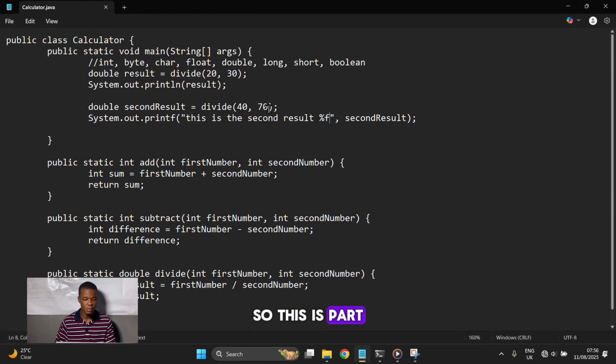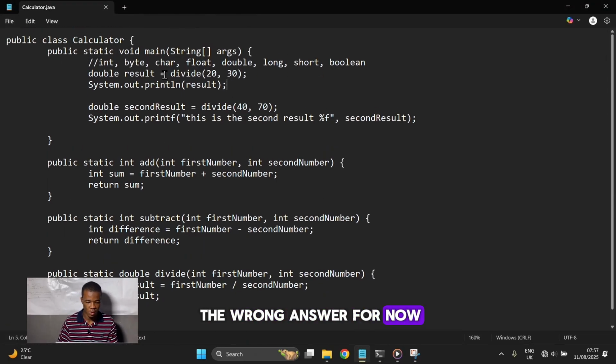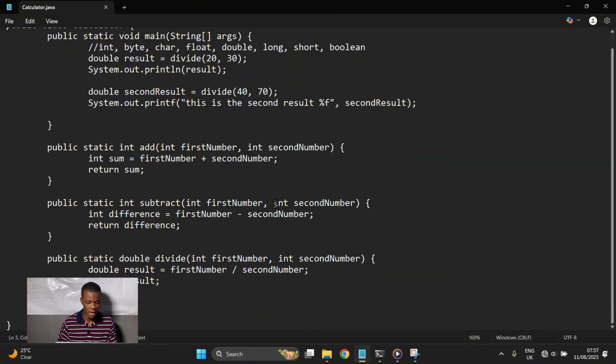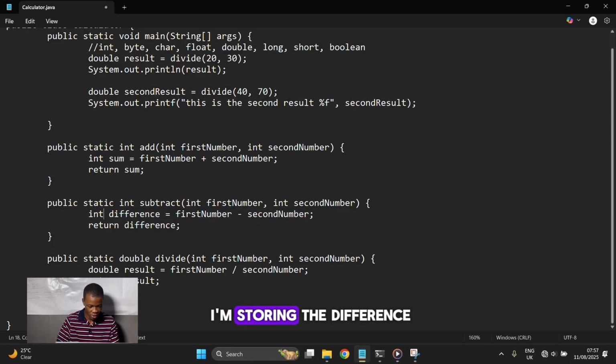So this is giving us the wrong answer for now, and I'm going to figure out why. Why is this giving us the wrong answer? You can see I'm storing the difference here as int.